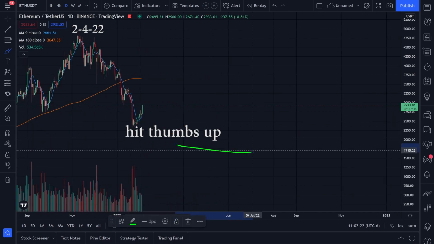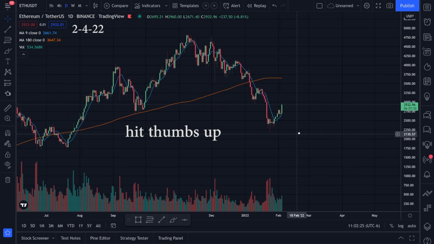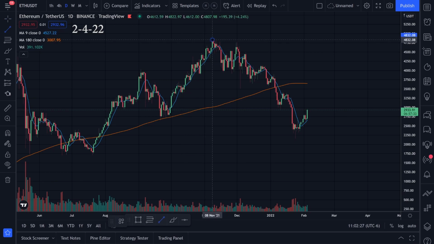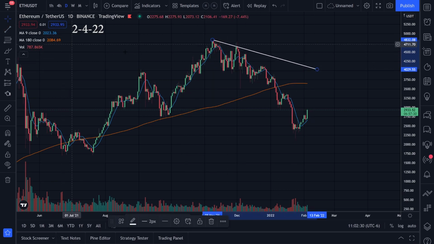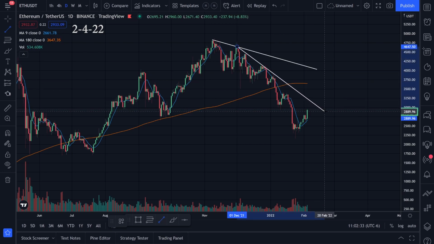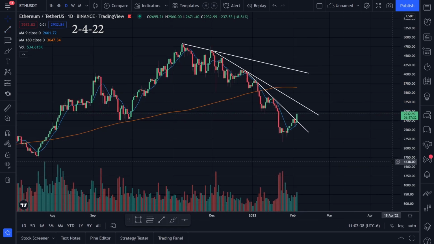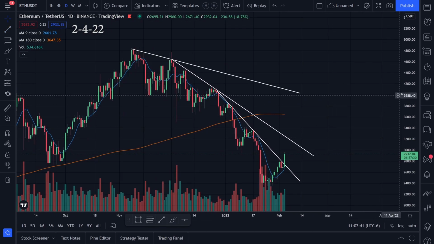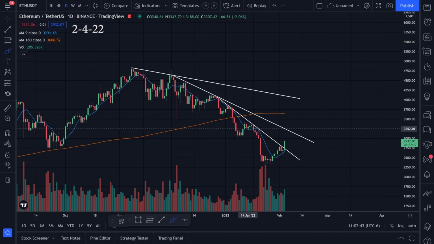The main things that I'm watching right now are the downtrends. So we have actually a couple. We have one from this resistance and this resistance, and then we have one maybe something like this in my opinion, and then we had another one maybe something like that. If you're kind of new to trading, I'm getting these spots from this resistance, this resistance, and this resistance. These two make this one, these ones make that one, and so forth. So basically it does look like we're breaking one of those trend lines.